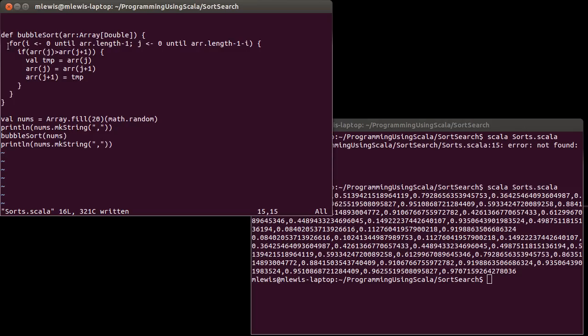The advantage of this algorithm is this is really simple. This is actually a very hard thing to mess up. When I write this and I compile it and I run it, I feel very confident it's going to work. I've done this multiple times for students, and the only thing I ever seem to mess up in class is that. If I accidentally turn this around and do a less than, it's also possible to forget a minus one someplace and do something like that. But for the most part, the bubble sort is really easy to write. It's just not all that efficient. And that's fine as long as you're always sorting small things. It becomes a bit problematic if you sort some large things.